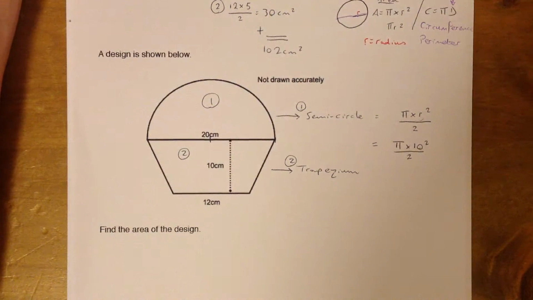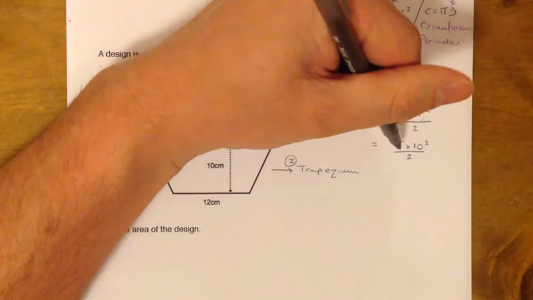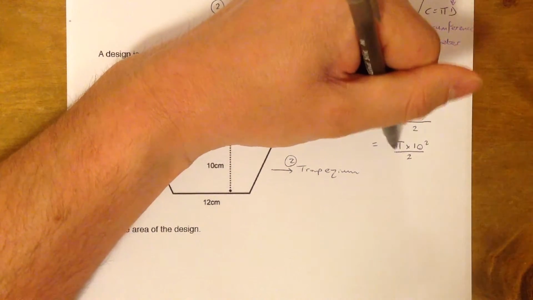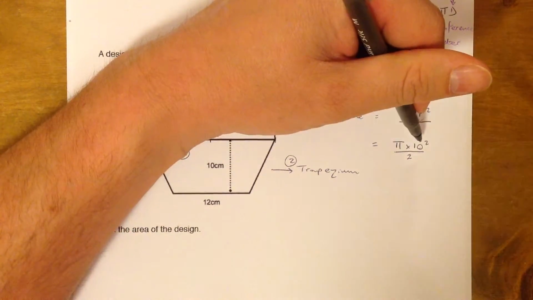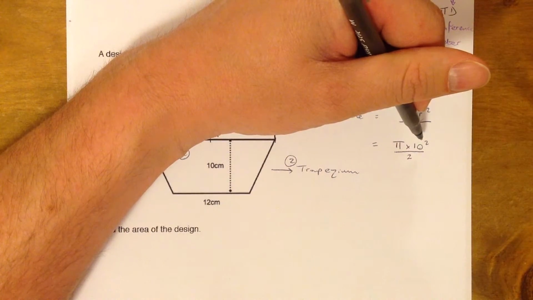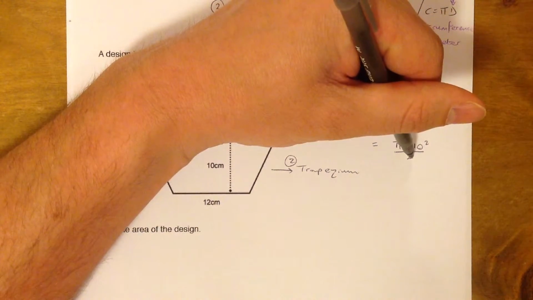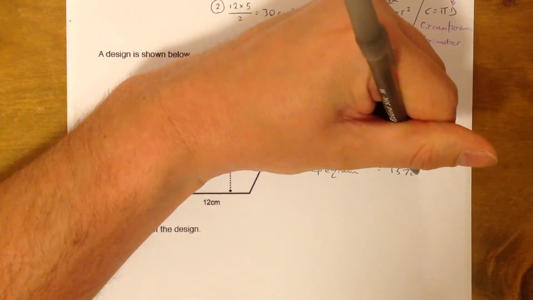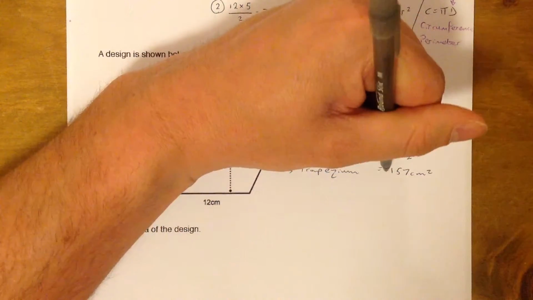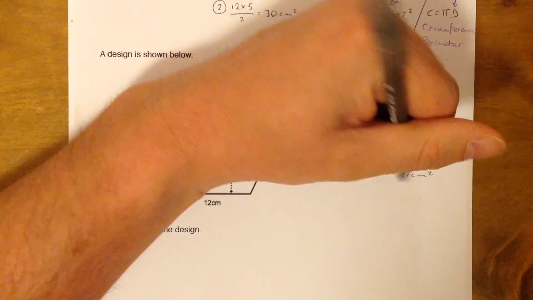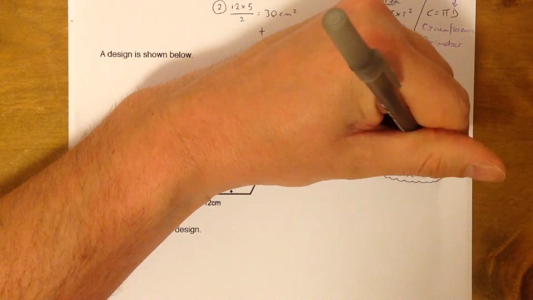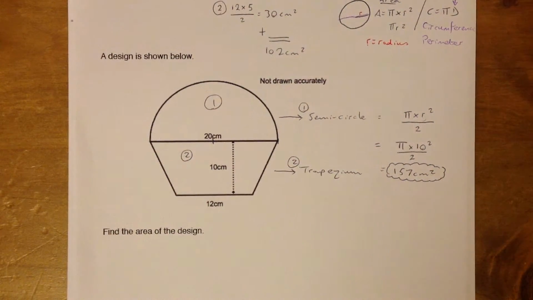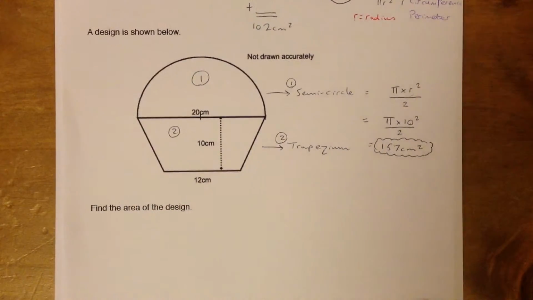So my rule there is pi times 10 squared divided by 2. Pi is about 3.14, 10 squared is about 100, so 3.14 times 100 is roughly 314, although you'd be calculating this accurately on a calculator. And then I half that answer, so we're looking at roughly 157 centimetres squared for the semicircle. But I must make a point here, and I'm not obeying my own rules, so slap on the wrists. Do not round at this stage, only round when you get to the final answer in a minute, which will be when we've calculated the trapezium as well.